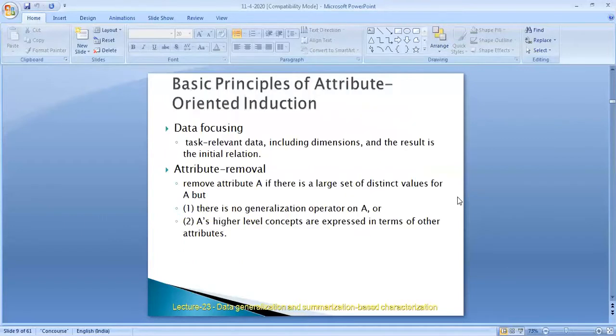Besides this, we also find the hidden relations between different dimensions or attributes. By finding these hidden relations, we can generalize our data.